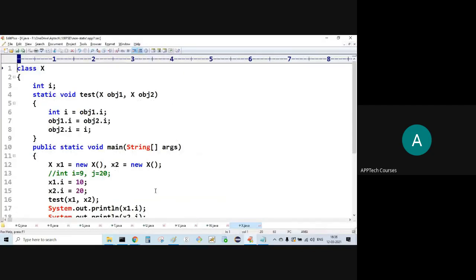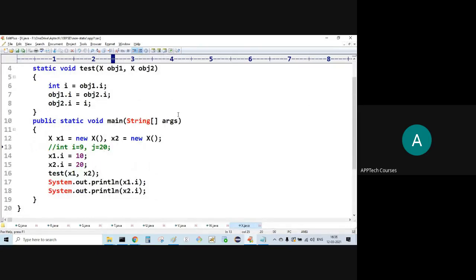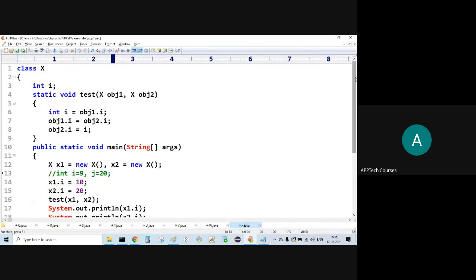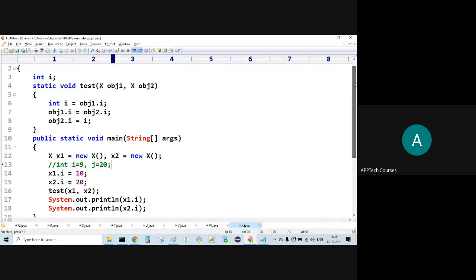Last program. Write the output. In the same line, I can create a new object using a comma as a separator.